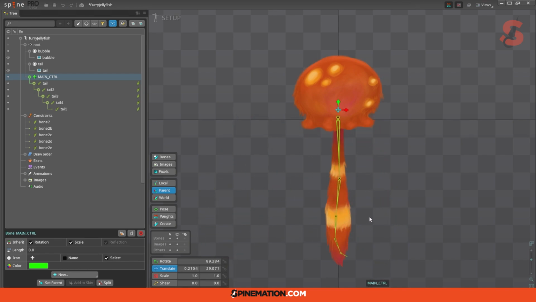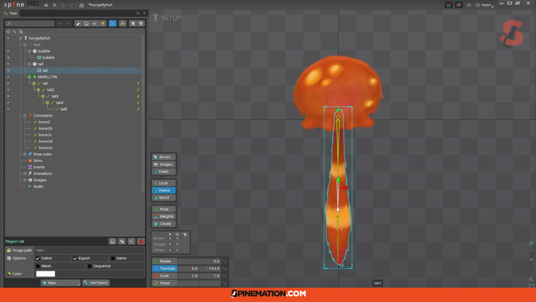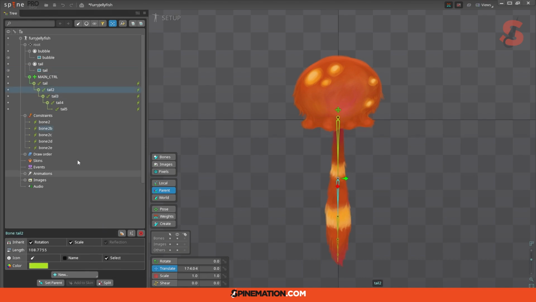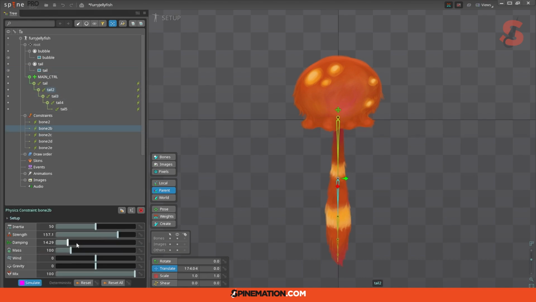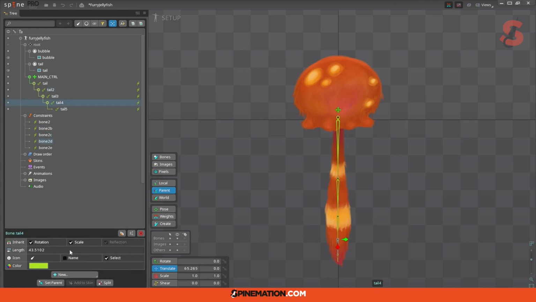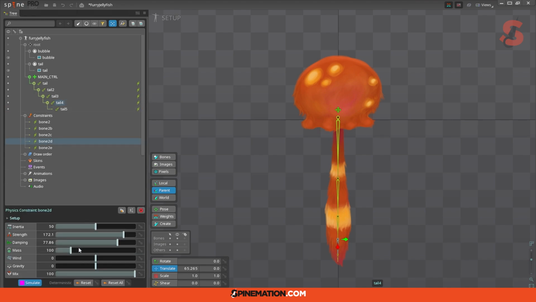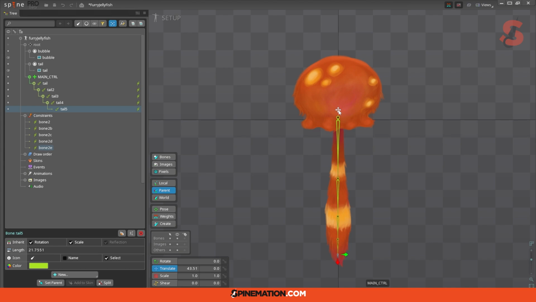So maybe keep this with less damping. It's a better choice. Maybe. So let's keep the damping high for the parts on the extreme. Because what you need to look at when you are animating is whether the movement looks natural.